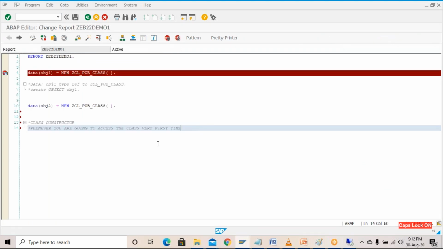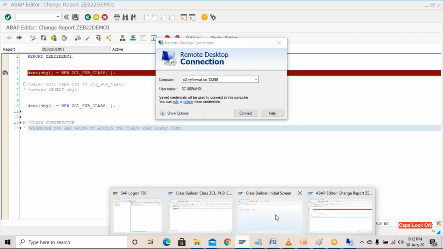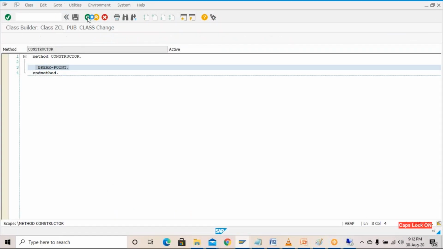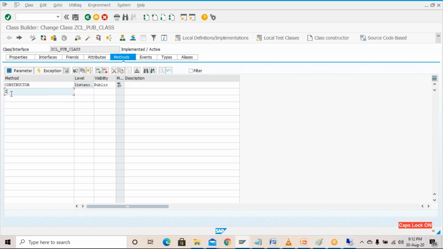Okay, so only one time, and first the class constructor will be called, then the instance constructor will be called. Come over here and I will show you how to define the class constructor. It's simple. Simply you write class, then underscore, and then constructor. Okay, press enter, and this is how the class constructor is defined. A spelling mistake. Okay, constructor, press enter.